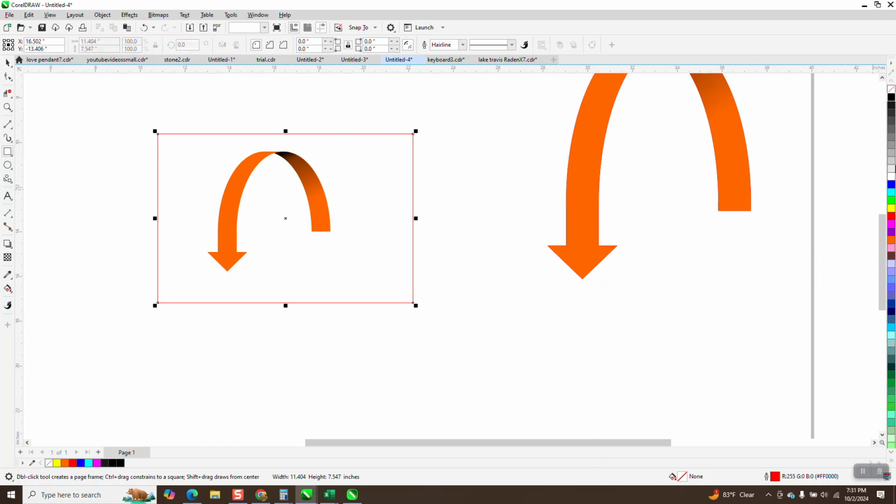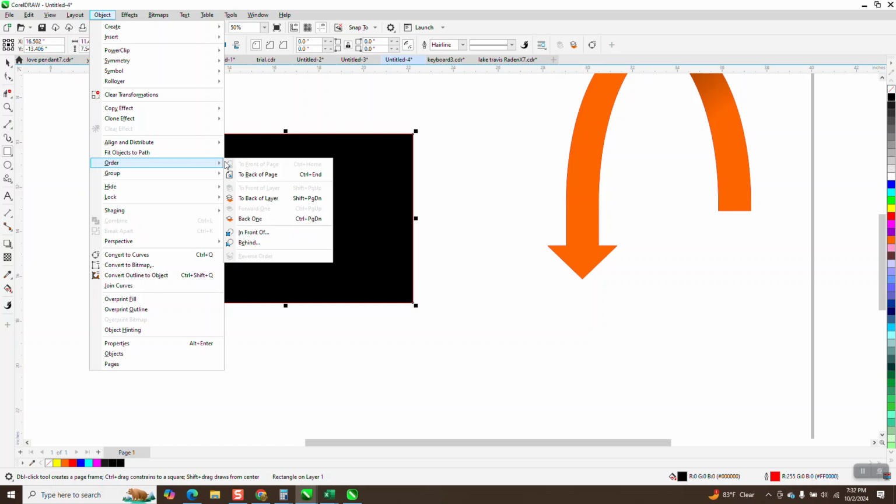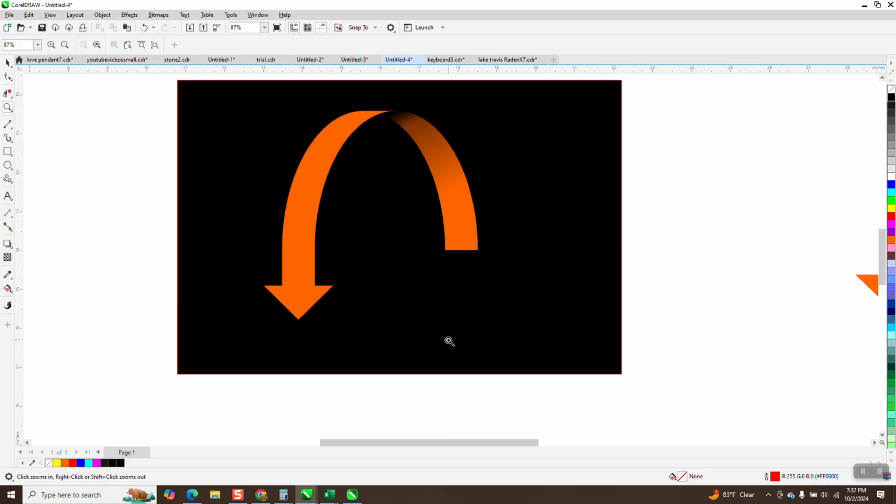And as always, if we take a black box, might be a little bit too much on this, order back a page. Nah, it's not too bad. I was trying to hit my zoom key. So take the zoom and let's zoom in. And then you could actually take your part again and make it a little less dark. So it just kind of looks like that in the picture.